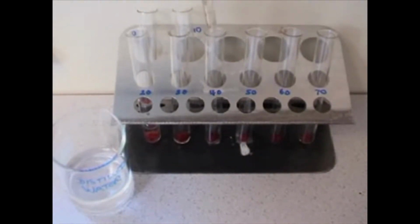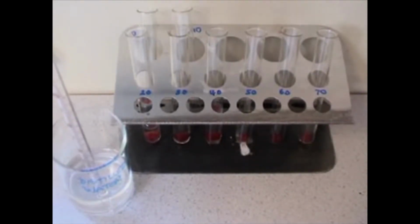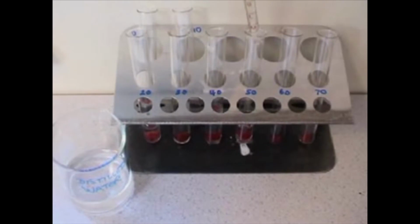Now, added to each test tube 10 centimetre cubed of plain distilled water. Equal volumes need to be added to each test tube in order to keep the experiment as a fair test. Notice I made a point of saying volumes of water and not amounts.